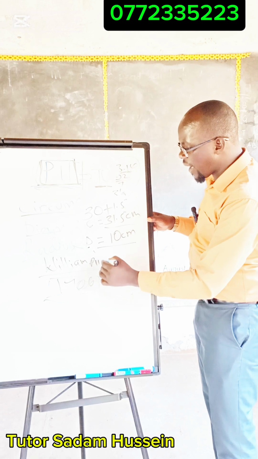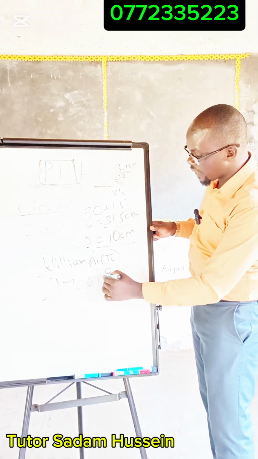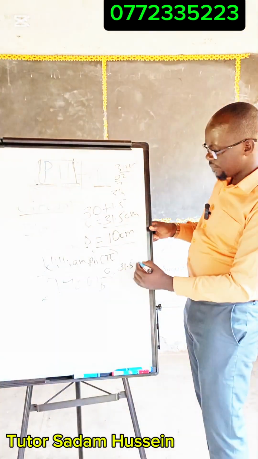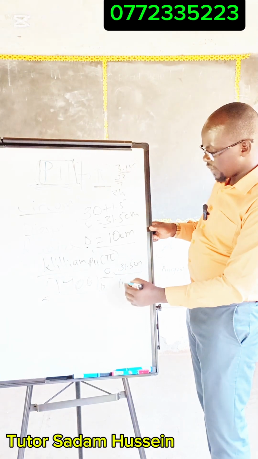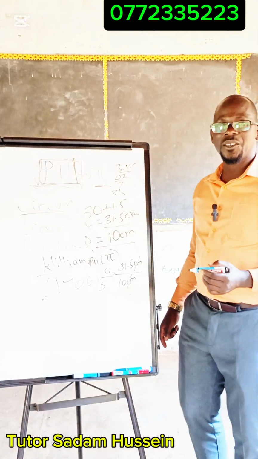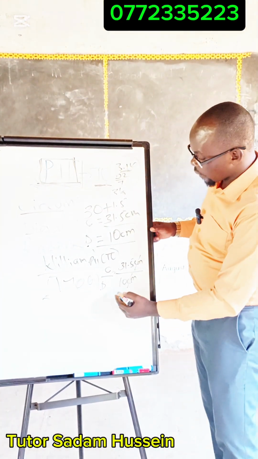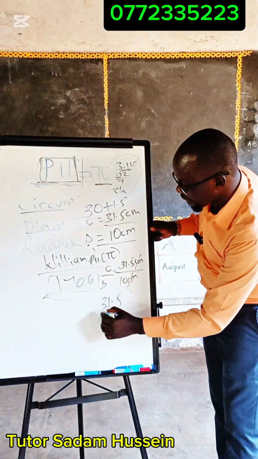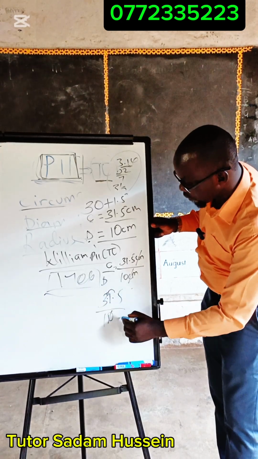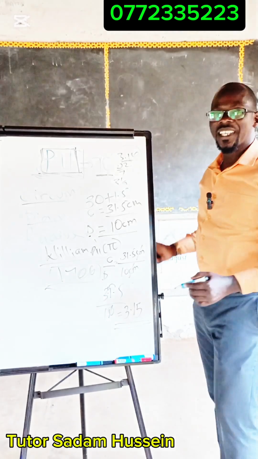Then, when we are now getting the pi, the one we are calling with this symbol here, we say circumference divided by diameter. Now, what's our circumference? Circumference 31.5 centimeters, and then this is 10 centimeters. Of course, since we are getting a ratio, there are no units there. I think we are aware of that. We are getting ratios. We don't have units given there. So we now have 31.5 divided by 10. When we are dividing by 10, we move the decimal point this side. So we have 3.15. This is exactly what we have got.